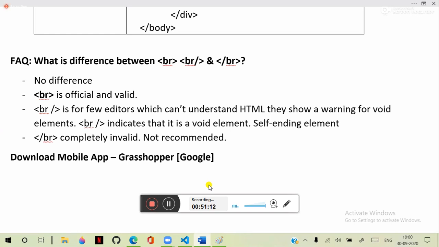Any person who is learning programming like JavaScript and HTML and jQuery and all the basics of coding, Google developers will provide you help step by step in learning the language. Means practically online practicing. That means you can download this Grasshopper on your mobile and start coding. If there are any problems or errors, it will show online. It is a good practice.